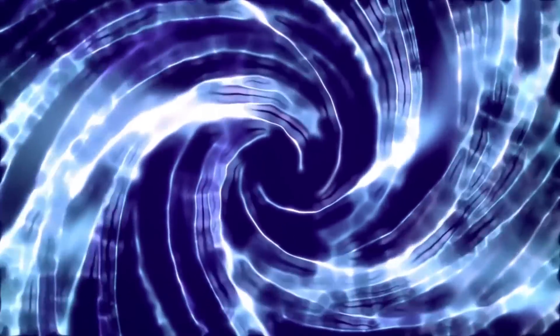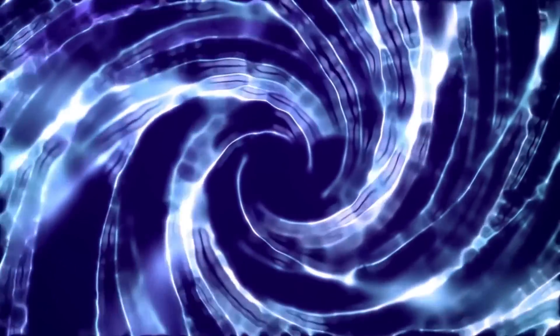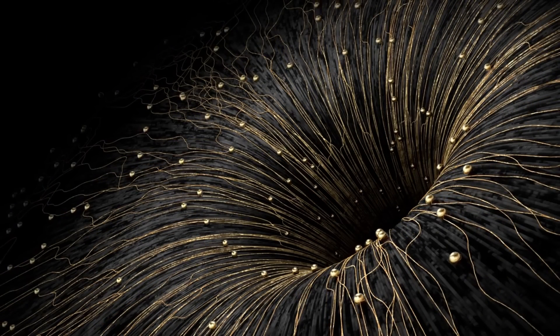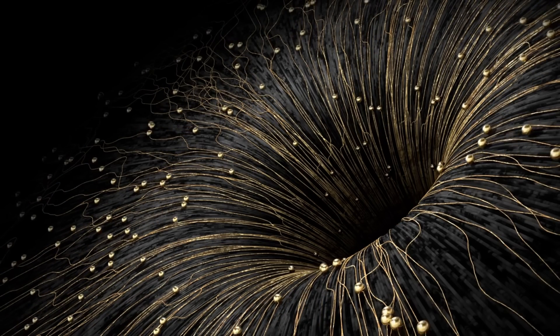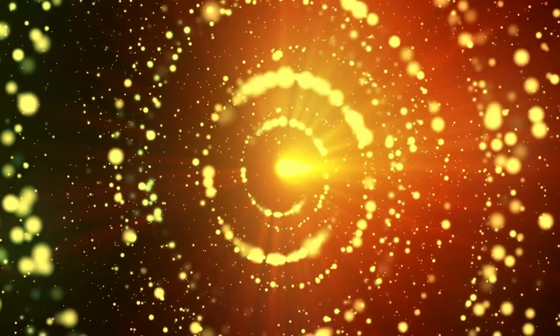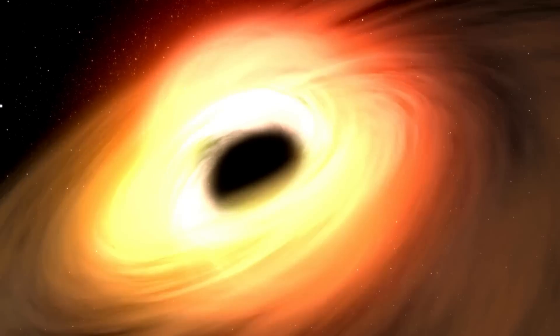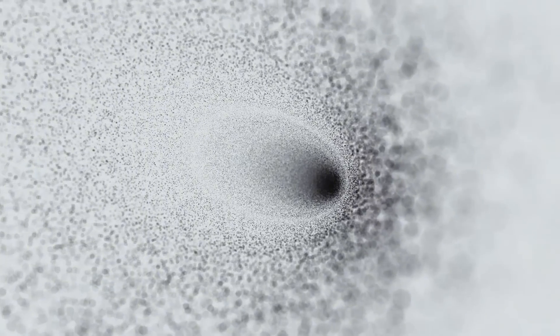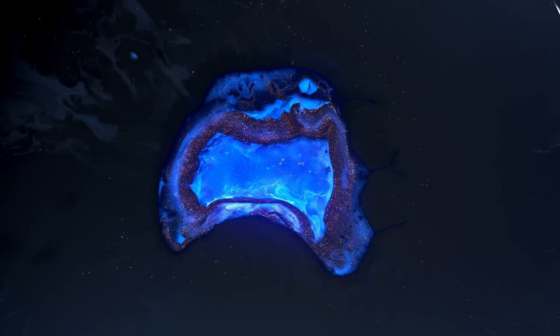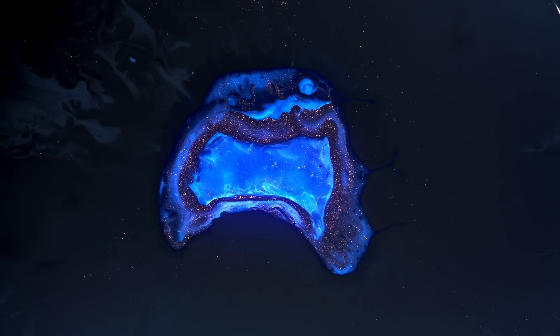Now, you might wonder why this dark twist matters. Well, you see, it's a bit of a conundrum for astronomers who rely on PAHs to track star formation. Star-forming regions tend to be all charged up with electrically charged PAHs. If those molecules are obliterated near the black hole cores, tracking where those stars are born becomes a real challenge. But fear not, our fearless astronomers aren't backing down. Garcia Bernard and the gang are planning to dive even deeper into this dark cosmic abyss. They want to analyze more active galaxies, each with its own twist, to uncover the secrets of how these tough PAHs survive in such terrifying conditions. They're on a mission to unravel the specific properties of PAHs lurking in the black hole-infested cores of galaxies. And hey, that knowledge is the key to understanding star formation and how these eerie galaxies evolve over time.